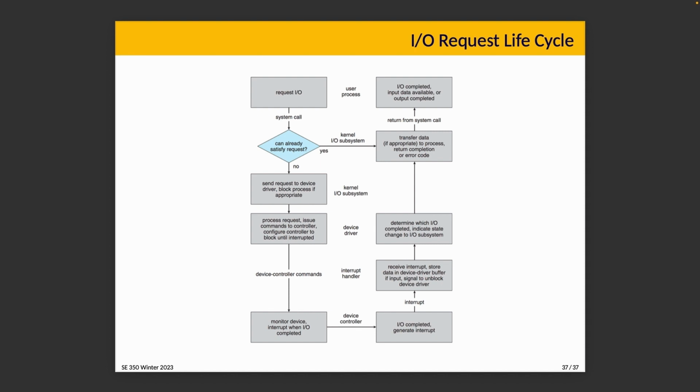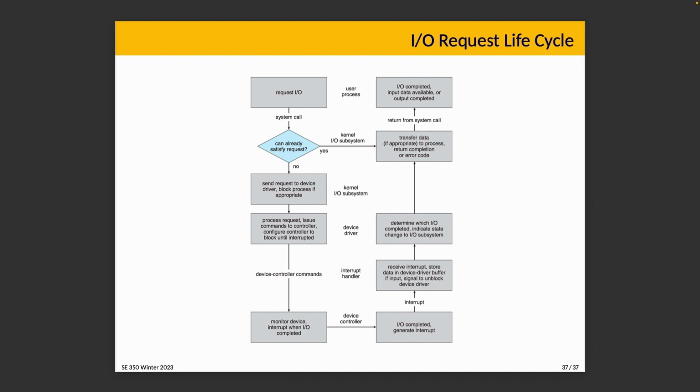When we did this with the read, from the system call point of view, we didn't really go into what the operating system is doing in the background, but I think we have a much better idea now, having talked about much more of the internals and how it's supposed to work. We now have to send it to the device driver. The device driver has to request the read from the hardware device. When the data comes in, generate an interrupt, and then transfer that data, deliver it to the requesting process.